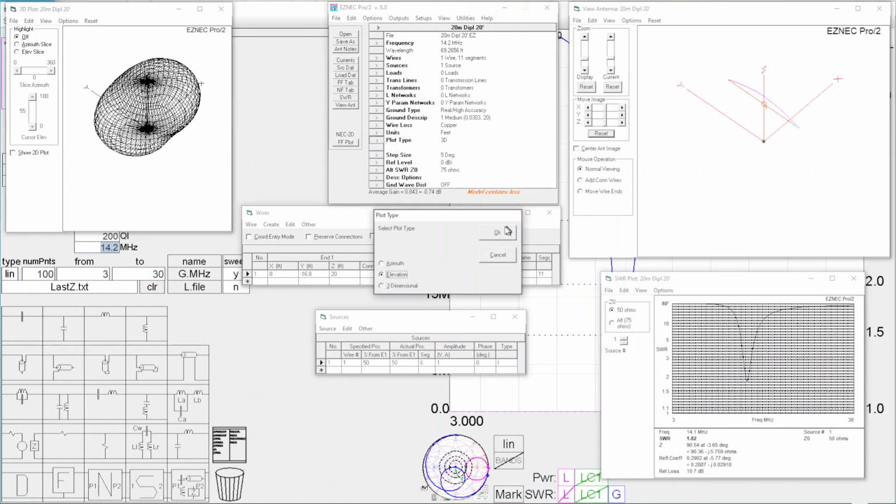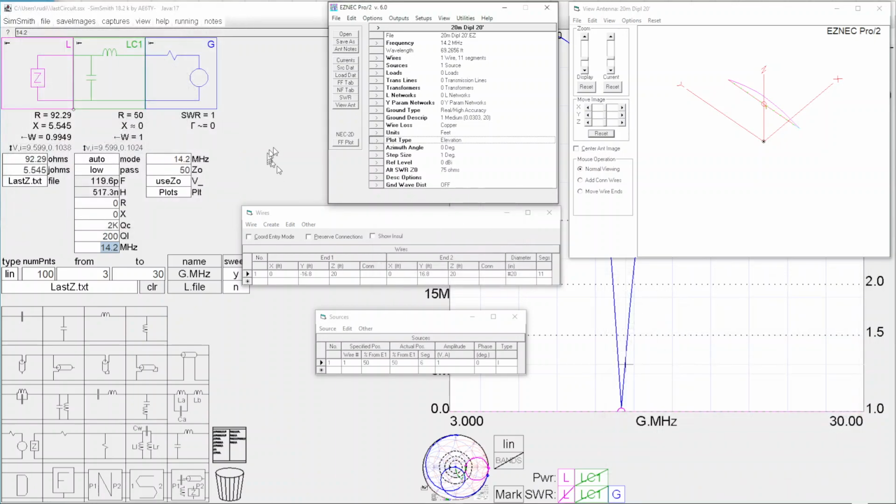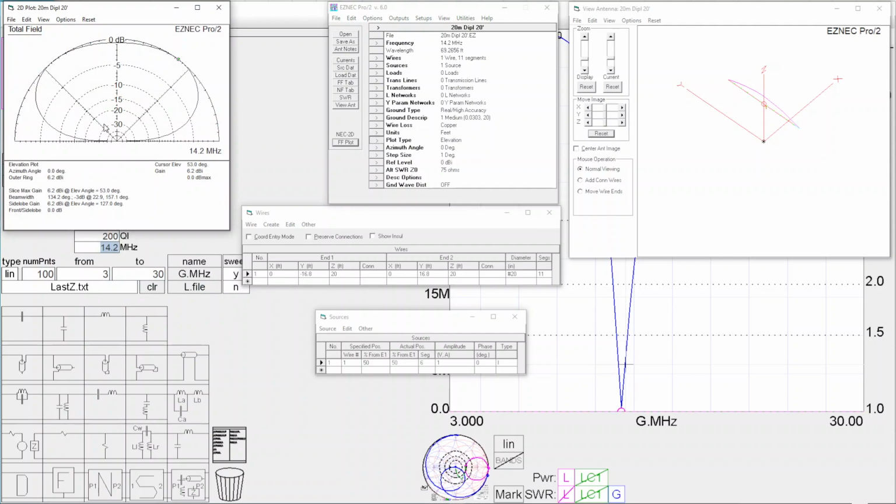elevation pattern, then I could rerun that far field plot, and now I see a side view of that elevation plot, and I can see what the launch angle is and the dB gain at that max point and such. Not too bad. It's about what I would expect for a dipole. Notice here I've got this magenta line which tells me where the currents are on my antenna, which is very, very handy. That's the heart of what EZNEC calculates, by the way, is the currents on the antenna. And see, it's maximum where the feed point is, which is what I would expect on a dipole antenna.